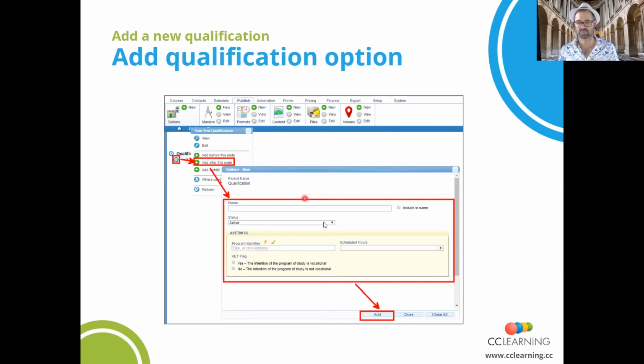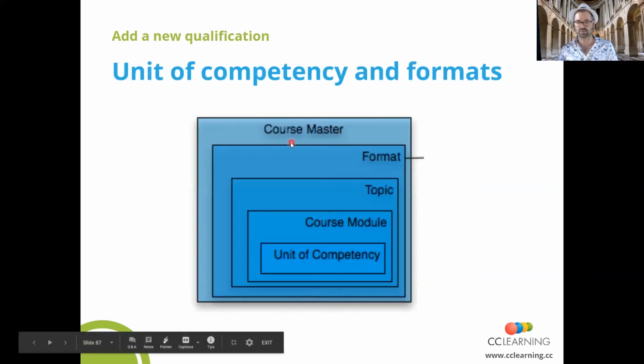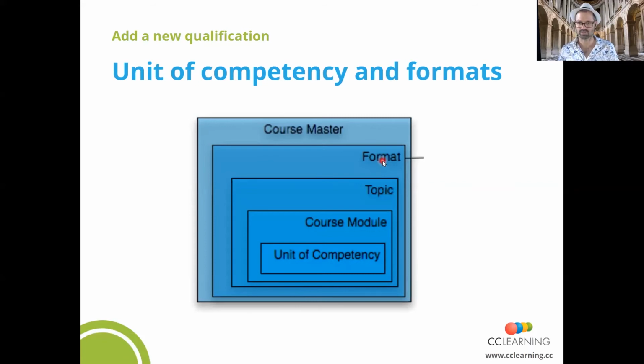Because that's going to be the name for your format, which is how you go ahead, and again, here we go. You've got your course master. Your format is now going to be the name of the qualification. Then you're going to add your topics, which are the names of your course modules, which you should have already created, okay? So maybe one of your steps is to create your qualification and then create your course modules. Then you go in and create your formats, okay? So maybe that's the right order to go about. Or if you've already created them, then it is just a case of selecting those course modules.